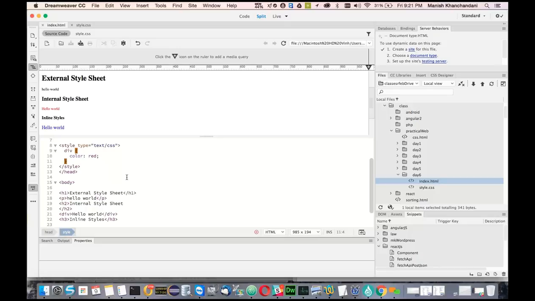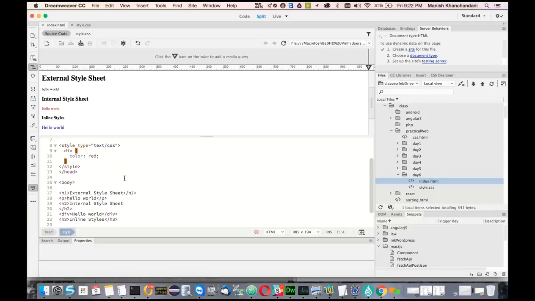So today we completed the simple basic stuff of the CSS. We saw how to apply the CSS to different tags. We saw how to include the external style sheet, internal style sheet, inline style sheet, and we just went through the basics of the style sheet. So from Monday we'll start the real part of the CSS, that is called the layout of the CSS.